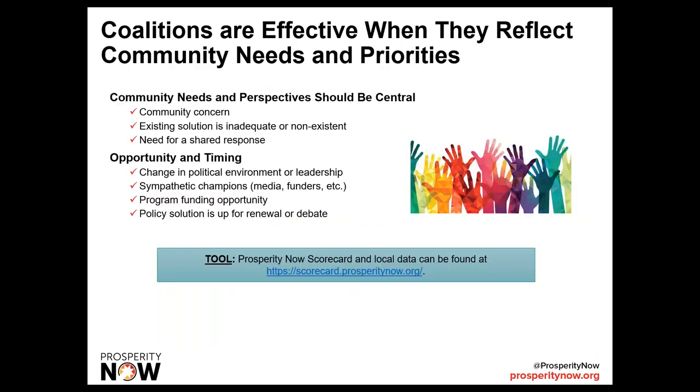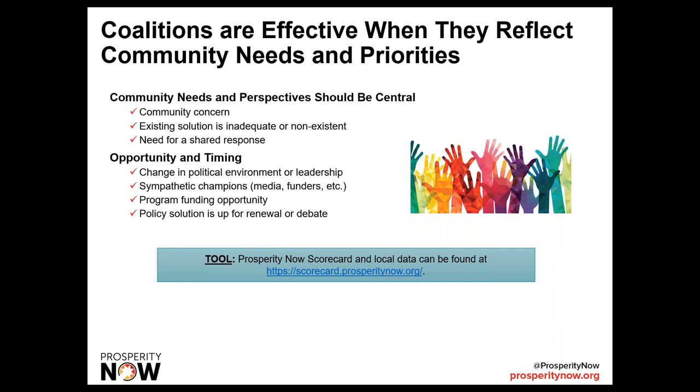Next slide. So another thing that's important to just state is that if you want to mobilize, you must listen and center community needs and perspectives. So groups are effective, advocacy efforts are effective when they reflect community needs and priorities. So another important thing to ask is, when you're starting out an initiative, you're coming together to take action, what is it that is grounding your work? Is there a community concern? Is there something that's coming up through data or lived experience that people are sharing in community gatherings? How are you listening, and what are those concerns that are being raised?